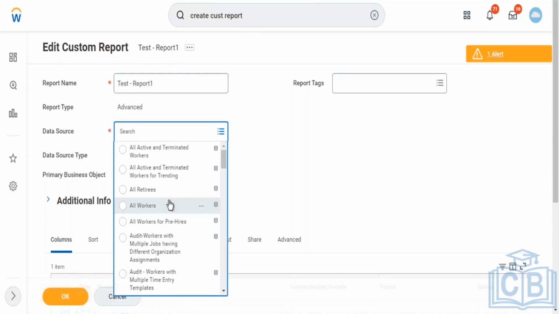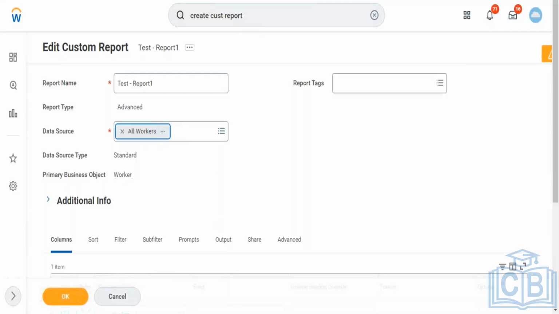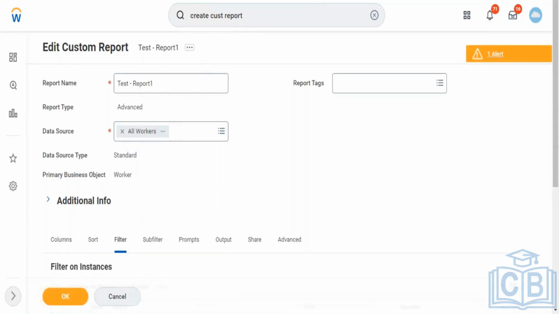Now, if you wanted a filter for terminated, retirees, people who are on leave, or only active employees, that is something you can do in a different way. You can do that filtering at report level. The first thing is at data source level. You have a choice to select the data source that you wanted to have. Whatever data you are looking for, you have a choice of filtering the data at data source level.